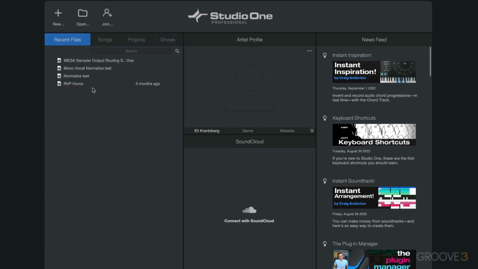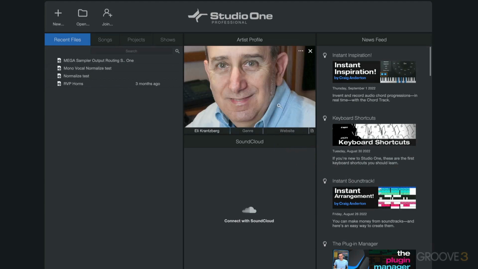Now, producers or mixing engineers working with different artists and clients can now, new in Studio One, create and manage separate artist profiles, and they're stored in an artist profile preset. And we get to that area here. And you can do all this from the Start page, but you can also go in once you're within Studio One past the Start page and edit these. But this is a good place to start. So I'm going to create a profile for myself. I'm just going to drag and drop a picture on there, and it's asking me if I want to resize it, and I'll go yes. And it's got my name because that's who this version is registered to. And I'm going to type in genre. It's going to type in jazz and pop.